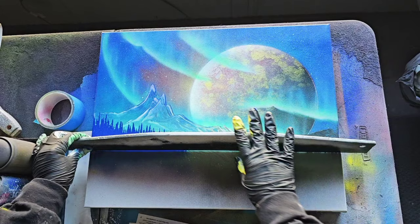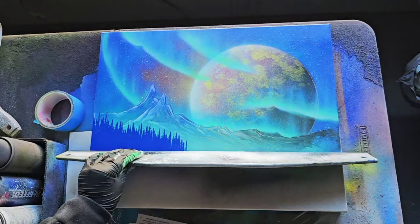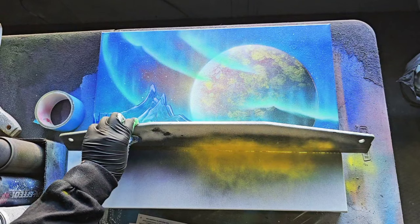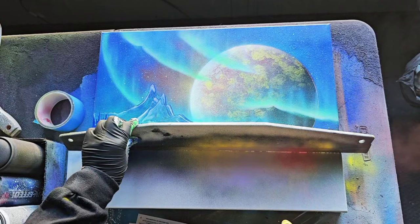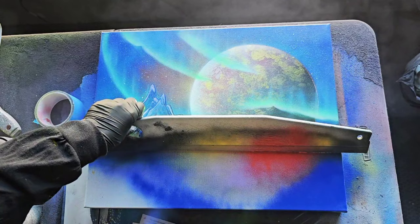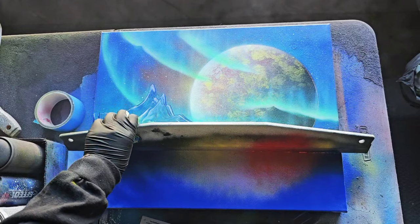Now, I think, actually, what I want to do here is take all these colors that we kind of used up here. So we have some red, yellow, all that nonsense up there. So let's just start with some yellow, and I'll put that kind of under our planet. Throw some of that purple in there as well. Not really worrying too much about anything. Maybe a little bit of that red. Okay, now let's go ahead. I'll try to tilt this so you can actually see. So let's go ahead and fill up some blue, just kind of replicating all the colors that are in the sky. And we'll go ahead and throw some of that neon green in there as well, although I'm not sure it'll really come up.